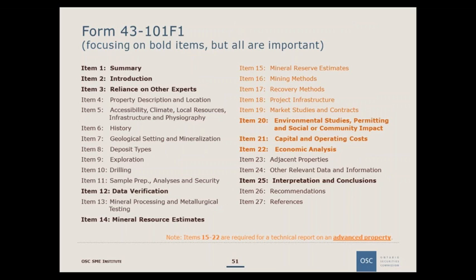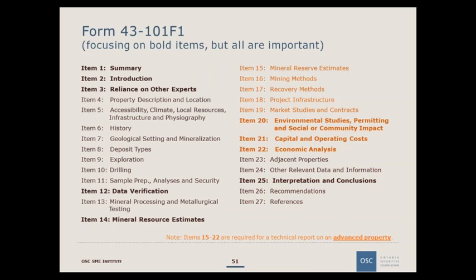The form was revised in 2011, and the 9 items that are there in bold are often the areas where we see common non-compliance issues. The summary: you need a brief summary of the key findings, but it should have all the major findings of the technical report. The introduction: introducing the objectives and scope of the report and the reason that it's being filed, and identifying QPs that are involved and their responsibilities, and who among them did the site visit, is always really valuable.